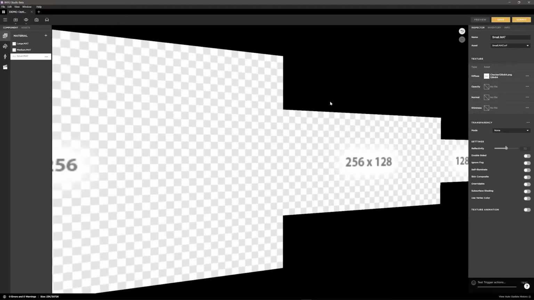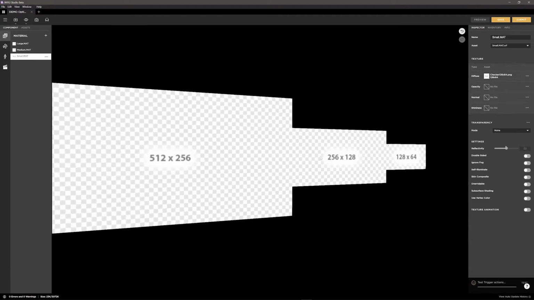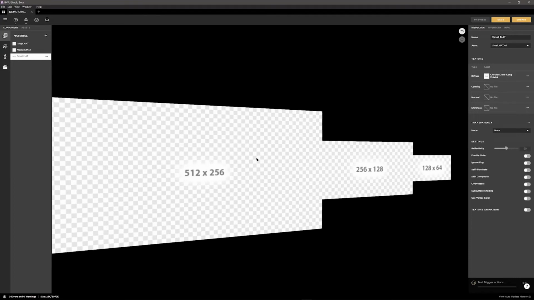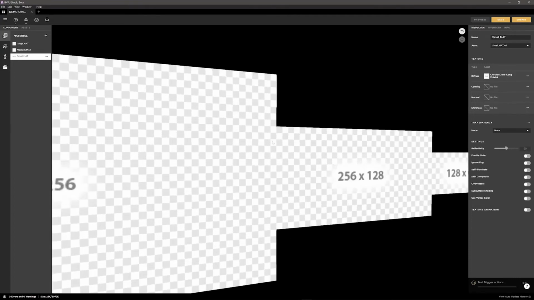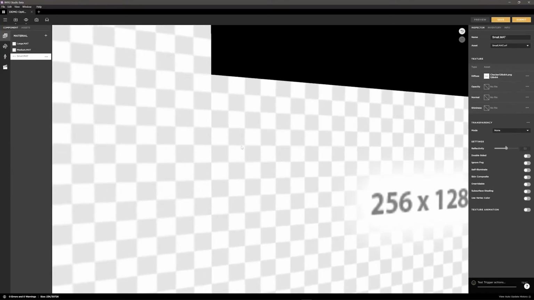Now what's happened is each one of these is pixel ratio consistent. On this 512 by 256 size panel, I'm getting the same pixel ratio per panel.